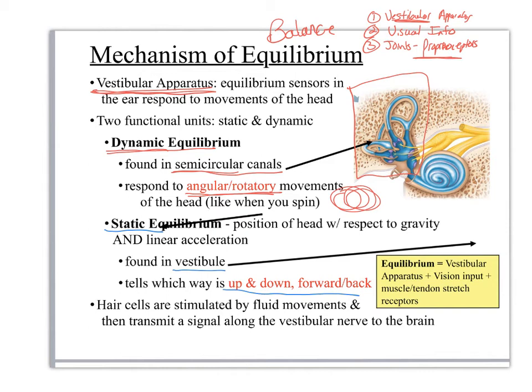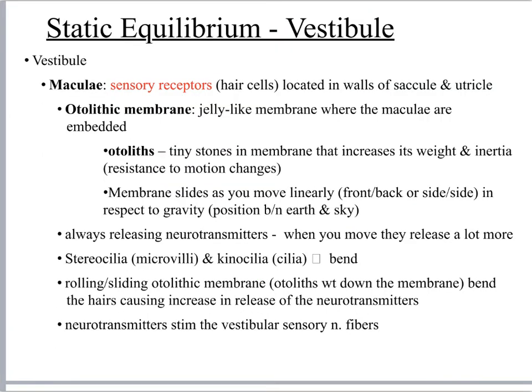All right, I have another notes slide, which I'm going to quickly go over, and then we're going to look at some pictures. With the vestibule, I do want you to memorize the otolithic membrane and the otoliths, and make sure you understand how they work for triggering the little hairy thingies that are going to cause transduction, okay? Let's look at a picture now.